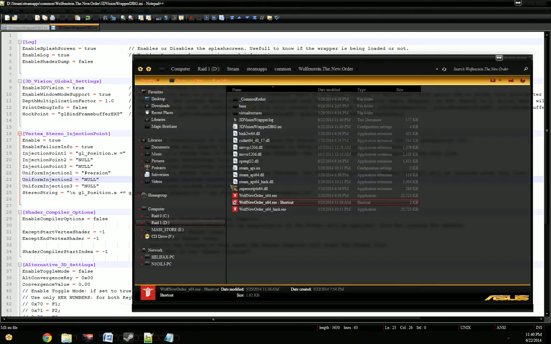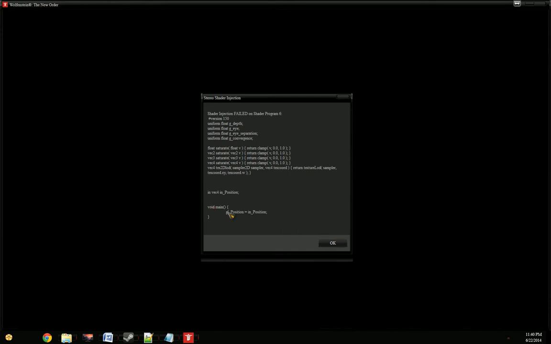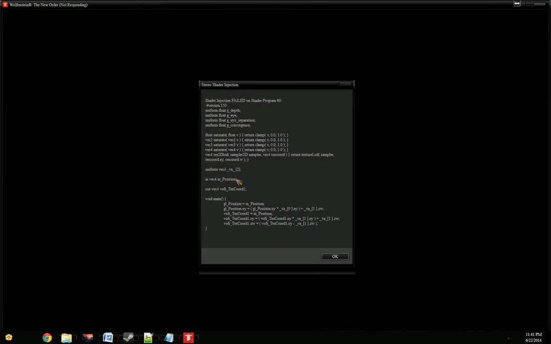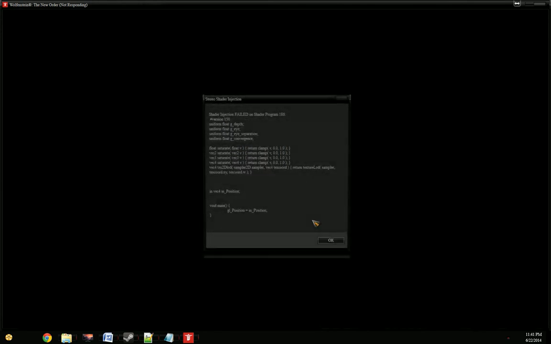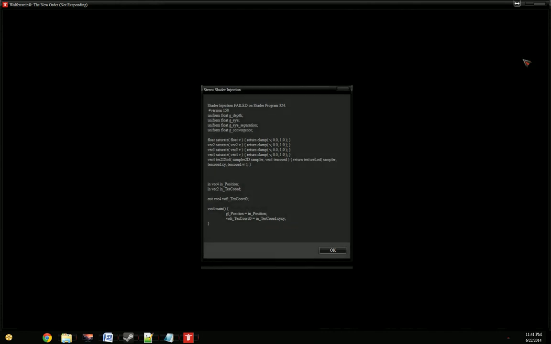So if I leave it back and I run it again, now in these shaders, this type of shaders normally don't need to be stereo converted. It's just a pass-through. So in this case, probably the in position is already calculated in stereoscopic or doesn't need to be calculated. However, this shader number 16 probably needs to be stereo converted, while the others don't. See, just pass-through shaders basically. So keep that in mind.